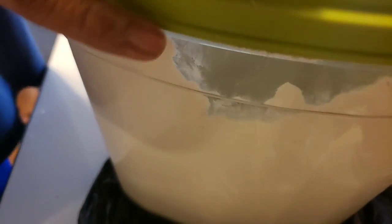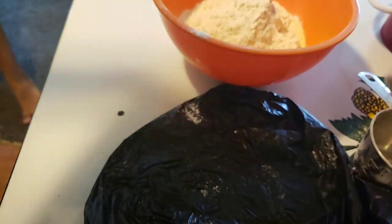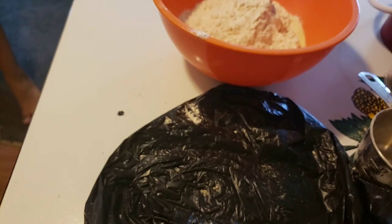So that's 1 cup of all-purpose flour and 1 cup of cornmeal. All right, we're going to put this off to the side. Then we're going to need 2 tablespoons, or 1/8 cup, of sugar.